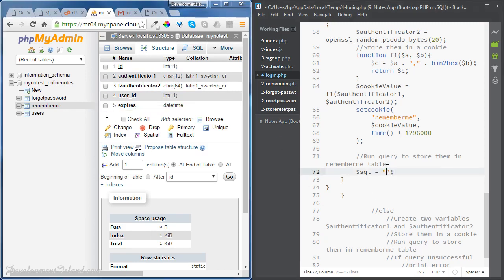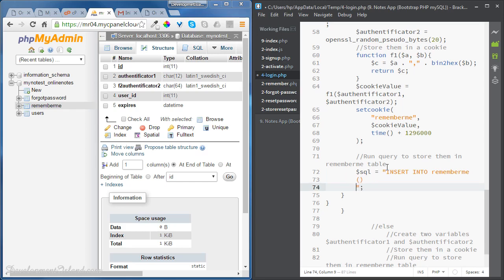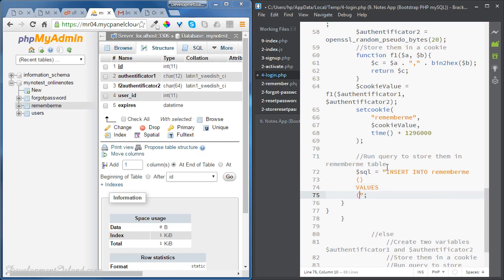So we're going to insert into the table. The table's name is remember me. And then we're going to have the columns where we're inserting our values, and then values, and then the corresponding values for those columns.